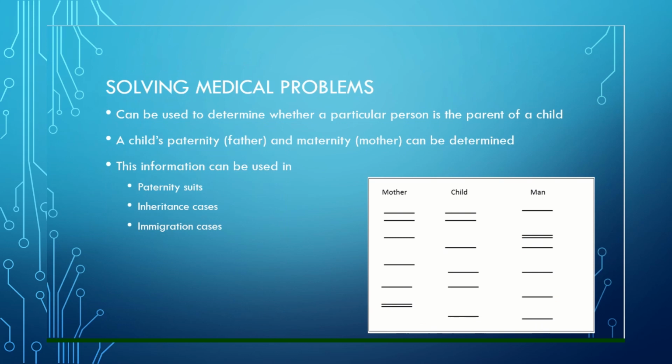You can also solve medical problems, so it can be used to determine whether a particular person is the parent of a child. You can determine a child's paternity, so who their father is, or maternity, who their mother is. And the information can be used in paternity suits, inheritance cases, and immigration cases.